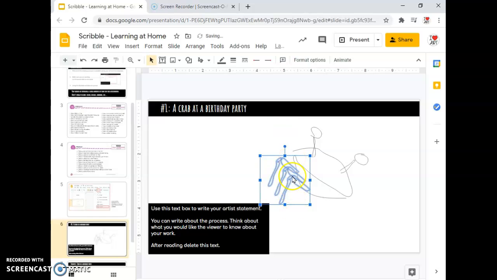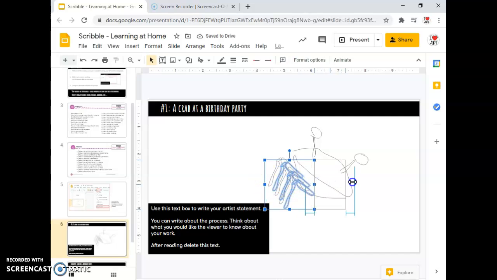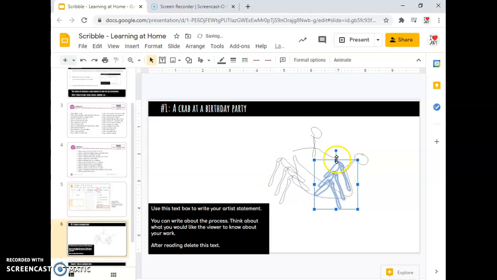And then because I have these 3 legs here, I can do Control C to copy again, Control V to paste again, and I can take this side and I can drag it the other way. So now I'm going to use the arrow keys and rotate it. And now I have legs going in both directions. And there is the start of my crab, okay?